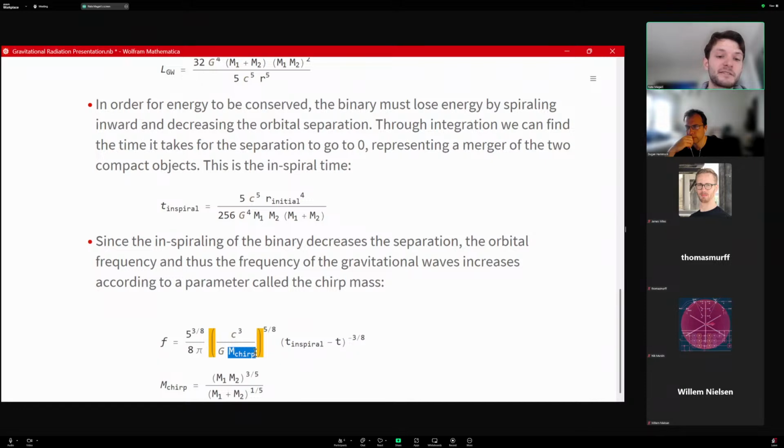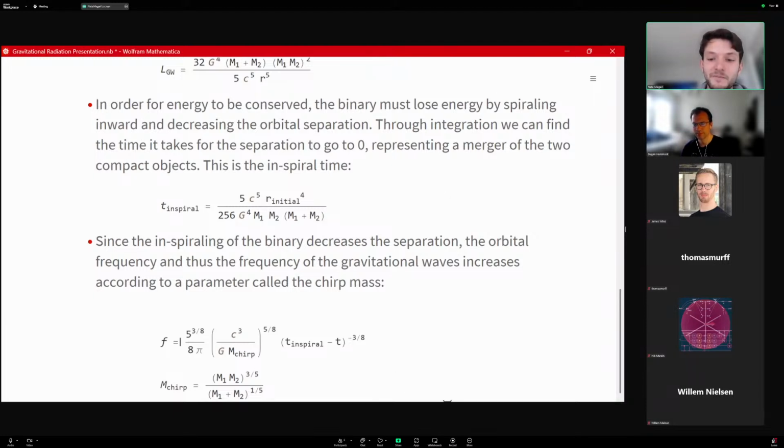So if this chirp mass is large, the frequency of the spiral is going to go down. And if it's smaller, the frequency is going to increase. And it actually turns out for a certain range of chirp masses, this frequency is in the audible range, which I thought was pretty cool when I first learned that, because you can just use this function to generate audio of what it would sound like for two massive objects to collapse.